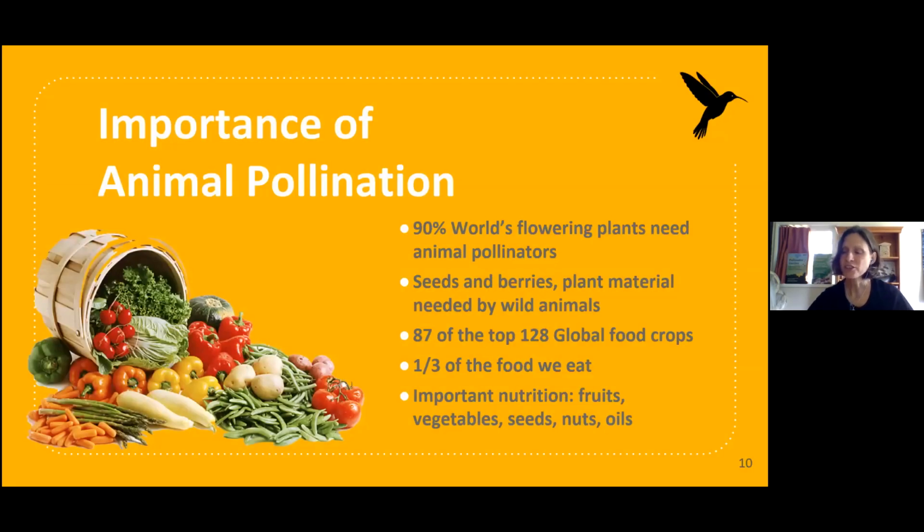And pollination is essential to natural ecosystems as we know them, with about 90% of flowering plants requiring or benefiting from pollinators for seed formation. Pollinators enable plant propagation, seed and fruit formation, which other wildlife relies on. So this means that they're keystone species in ecosystems. But in addition to natural ecosystems, pollinators also are essential to food production, with about 1/3 of our food being a direct result of pollinators. Production of pollinator-dependent crops also is estimated to have increased by about 300% in the last 50 years. And importantly, much of the nutrient-dense food in our diets are from plants that require or benefit from pollination.